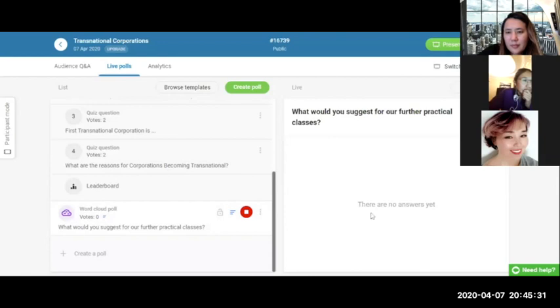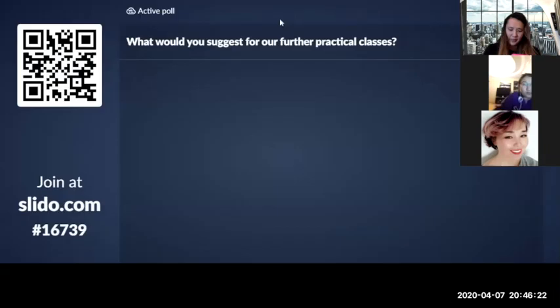And the students will write their answers, and in this case, in order to participate in this poll, students also should visit slido.com and enter this code, or they could use their gadgets, their smartphones, and with the help of the QR code, they could join the poll.